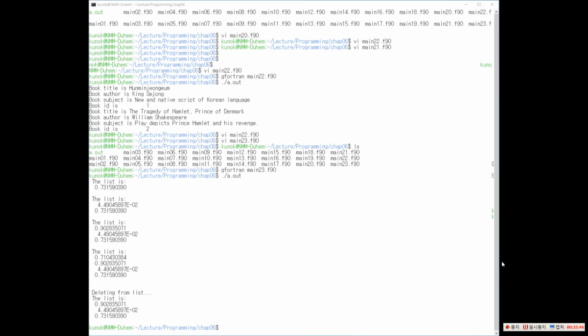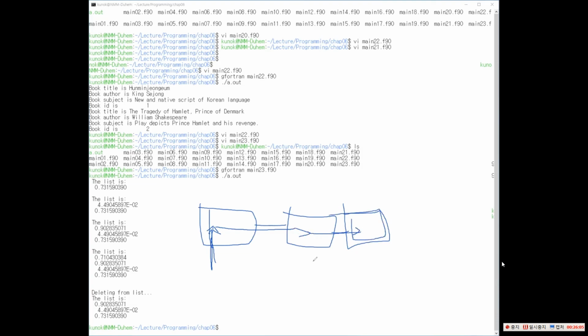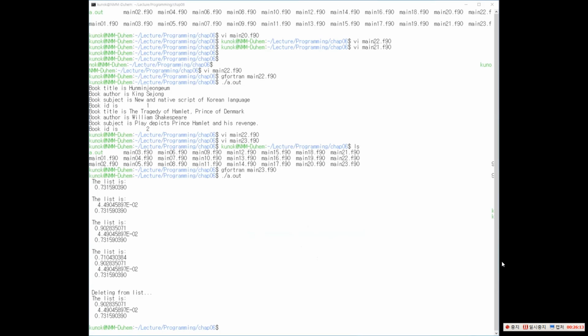We assume there is only one gate at the head, so if people would like to access the third car, they have to take the first, then move to the second, and then move to the third. So that is inefficient. However, the merit of the linked list is that inserting and deleting are quite efficient. Okay, so that is today's lecture.